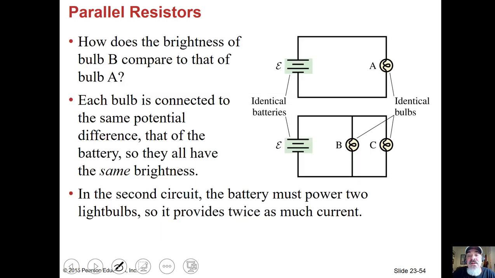So in parallel, the more and more things you put in parallel, the larger and larger the current becomes. So in this circuit, B and C are equally bright to each other, but they have a larger brightness than A over here. It's because the second circuit draws more current because its overall resistance is less, so the overall current is more than in the upper circuit. So B and C are equal to each other but brighter than A. Okay, good. Maybe it's a little counterintuitive, but you just have to stop and think about it for a minute.